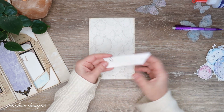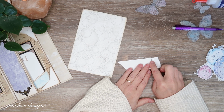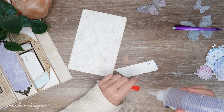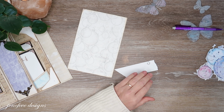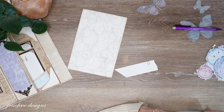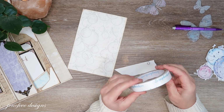So the first thing I'm going to do is flip it to the back. Okay, so there's a longer side and a shorter side. So on the shorter side, I'm going to put a little bit of glue over top of that. And then I'm going to put a little bit of double-sided adhesive. Matter of fact, let me use a bigger double-sided adhesive. What is this? I think this is 3/4 of an inch.